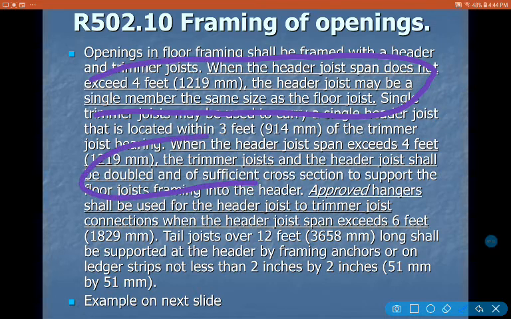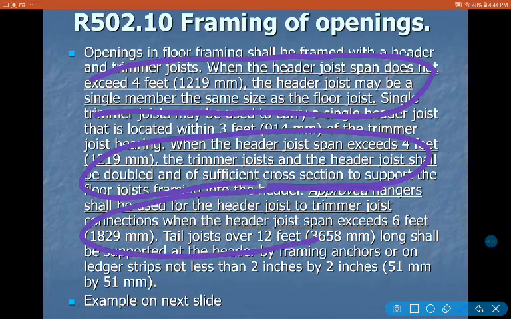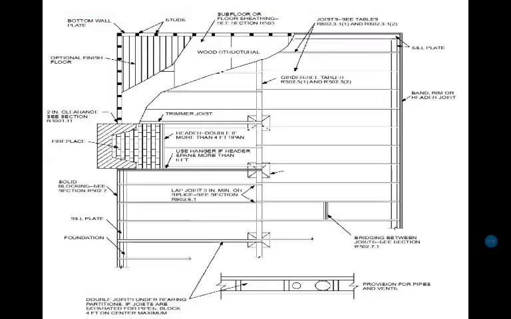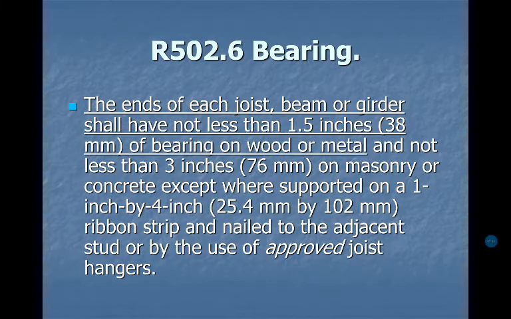1, 2, and 3. So I know the first time you take a look at these, it may be a little confusing to understand, but they're certainly important because you want to frame the opening of the right size. Truth be told, anytime I frame an opening, I double everything, even if it's a small opening. I've just gotten a habit over the years. But these are the codes, and they are as they relate to that picture. So please take notice and review that real fast.